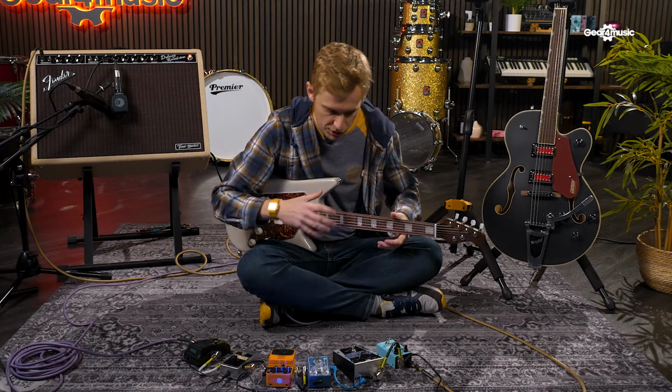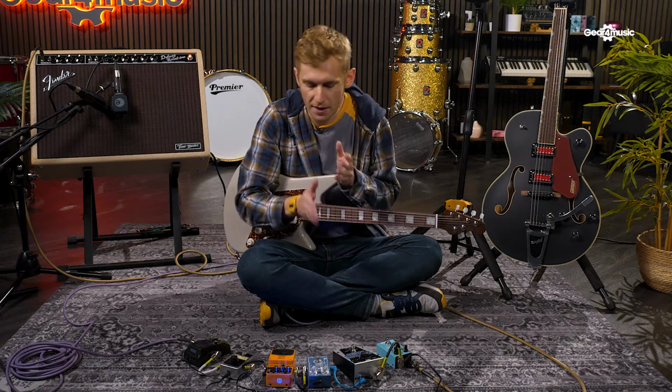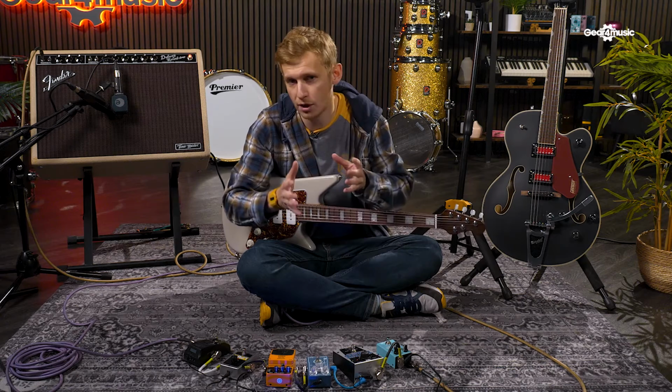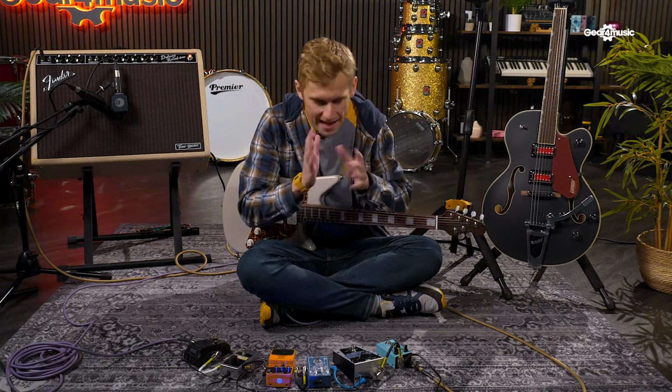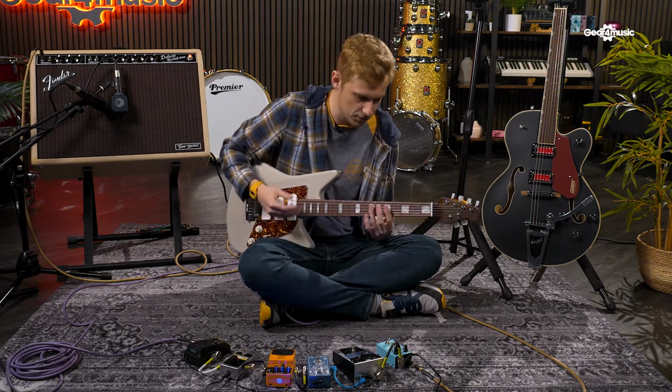And it just allows you to break up your tone, essentially, give you those volume swells. And this particular example is a very smooth tremolo. It's one that is never grating and just enhances your tone. And that sounds something like this.